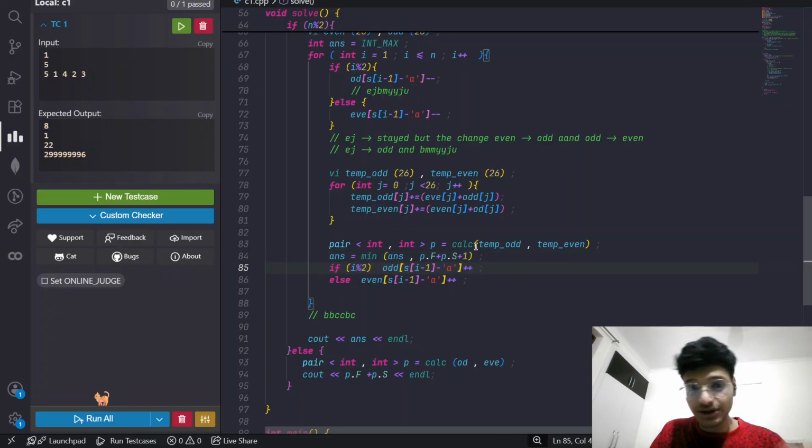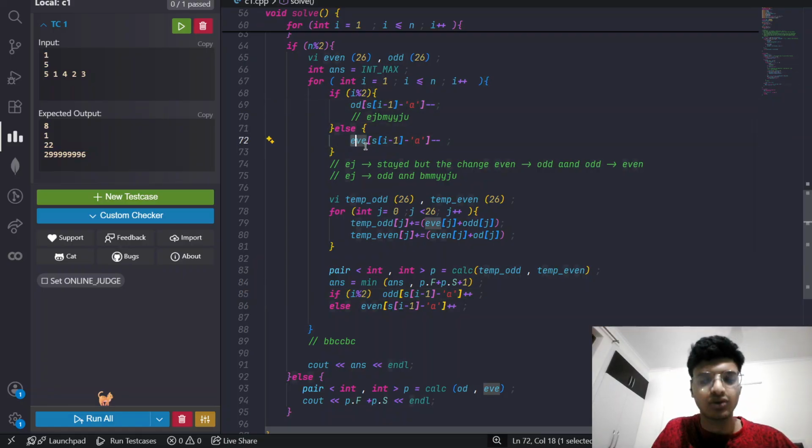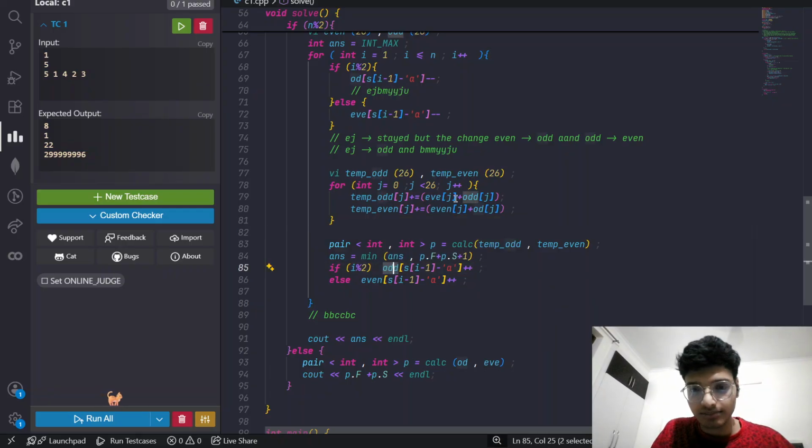After that, like I was saying, e and j stay the same, so we cannot add them again in the main character frequency, that is odd and even. We need to store them somewhere. So that's it.